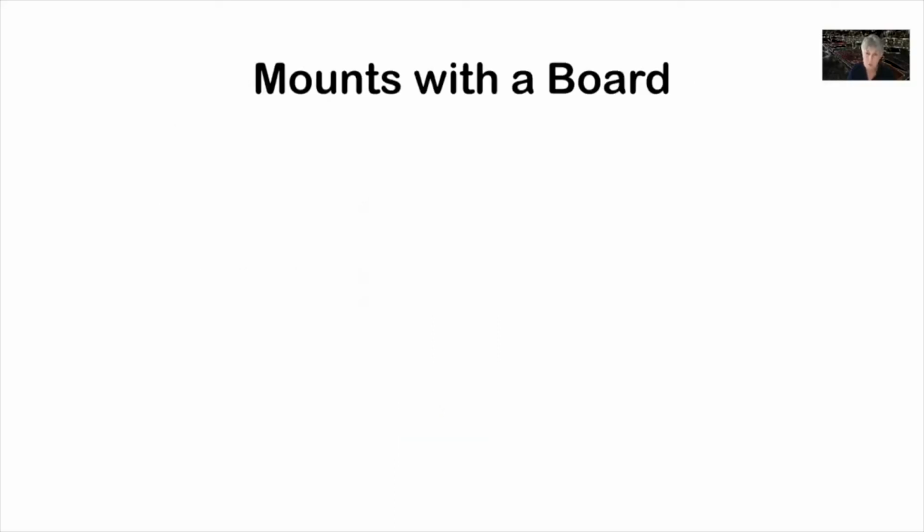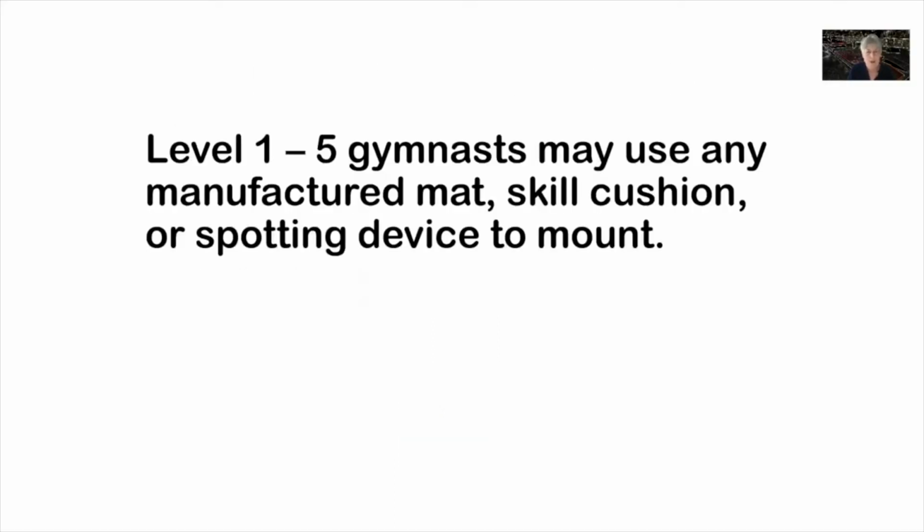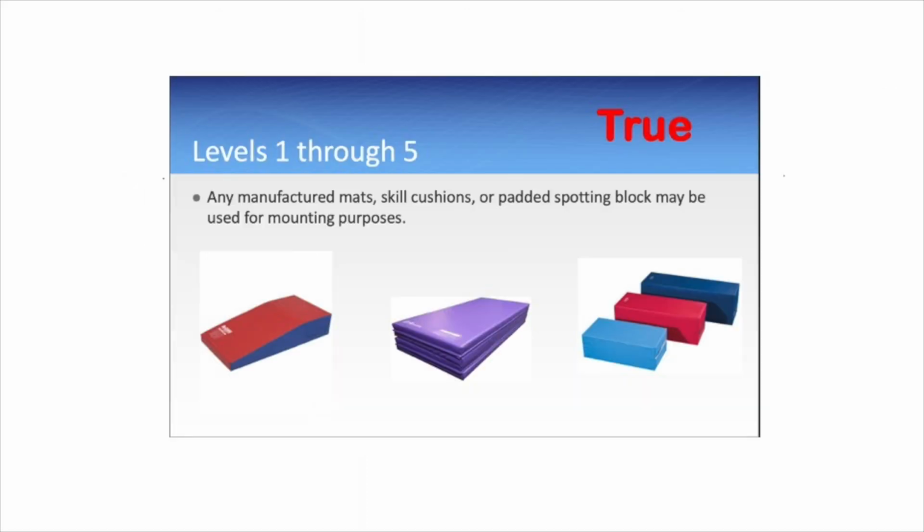Now, mounts with a board. For level 1 through 5, gymnasts may use any manufactured mat, skill cushion, or spotting device to mount. Is that true or false? That's true. And thanks to Myra Elfenbein for the nice photos of the different kinds of mats, skill cushions, and spotting blocks that can be used for mounting purposes for compulsories.